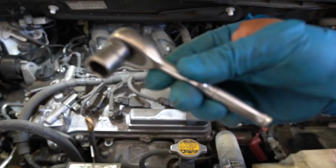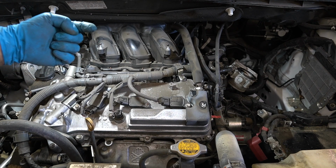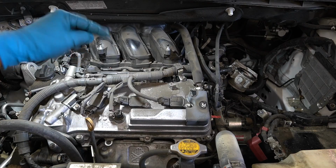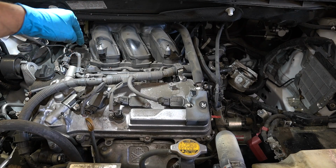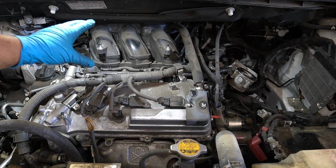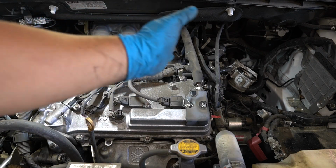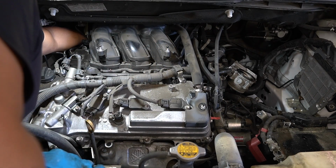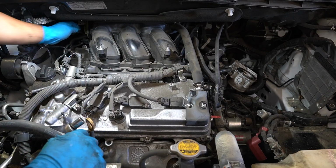So I'm going to try this first. 1/4 inch ratchet, 12mm socket. Now there's one bolt that's over here on top attached to the manifold, the other bolt is facing down, so I can get to either one, whichever one's easier. As long as I can get that bracket loose from the manifold, then I can just remove all these manifold bolts and I should be able to slide it that way. Cracked it loose.